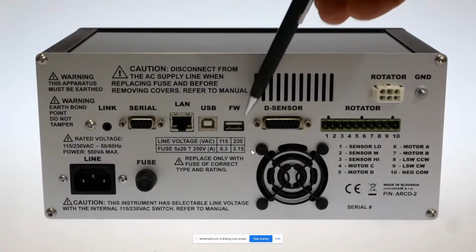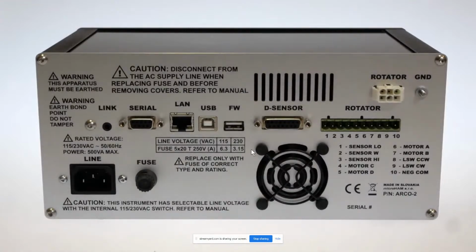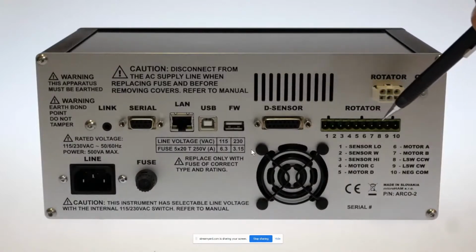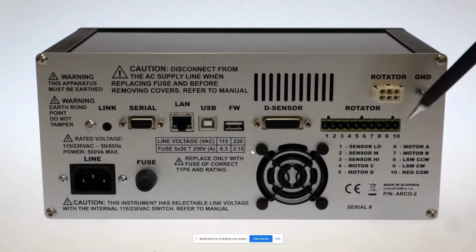So it's a super cool product, we think. Right. It looks like he's thought of everything, and of course it works on 230 or 115 volts. So it's good in Europe, good in the U.S., good in Asia. It looks great. Let's see what else he's going to show us here.